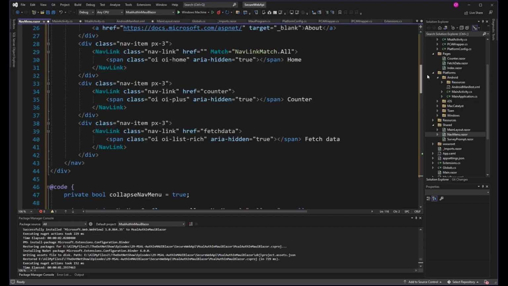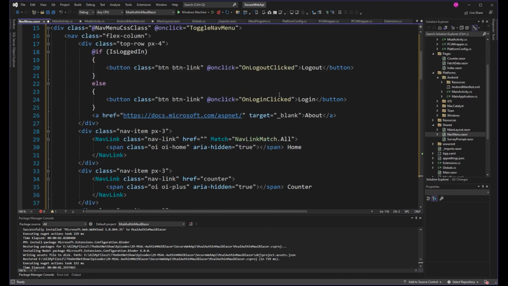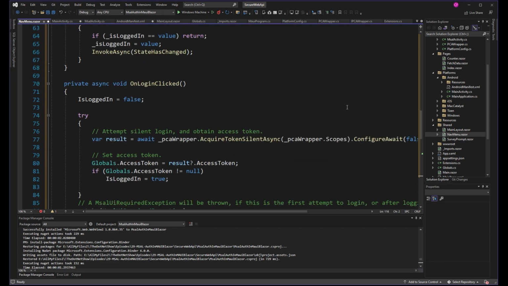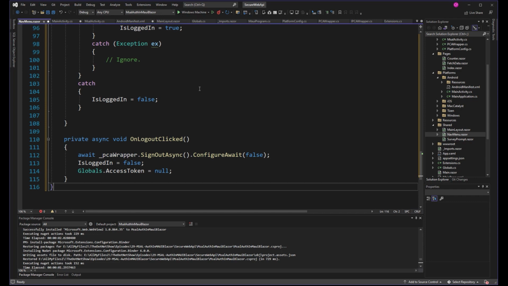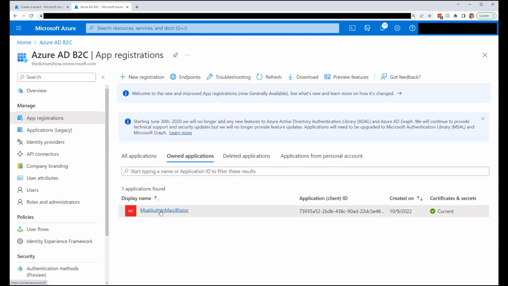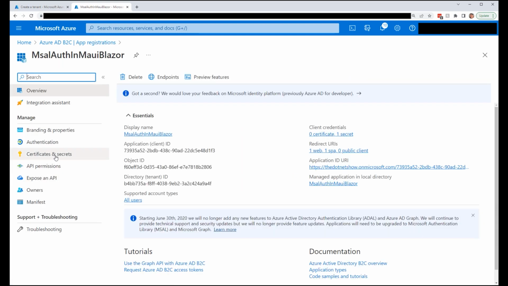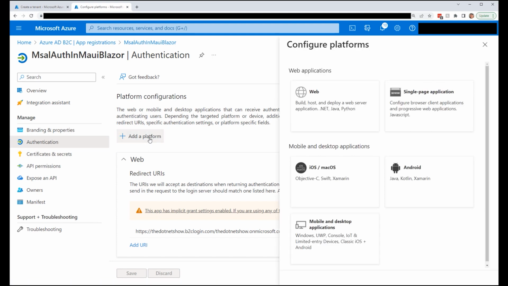And it's mostly the same stuff that we use to log in, right? Our on logged out or on logged in. And now we have our is logged in, the logged in clicked. It's the same stuff. Now there's one more step that we need in Azure. Go to your app registration. Go to Authentication. We're going to add a platform.